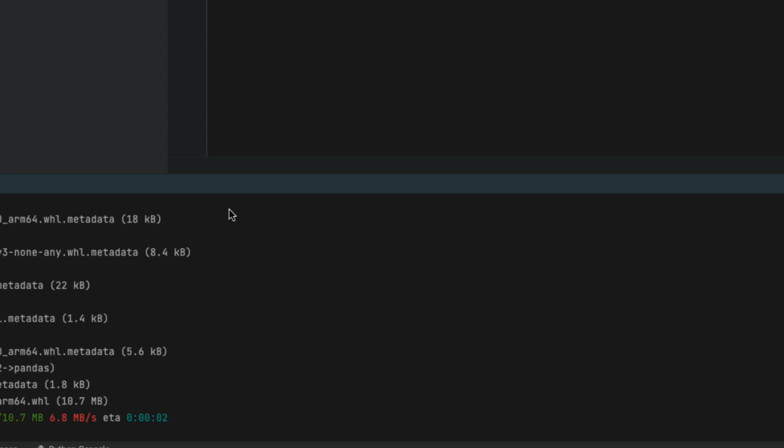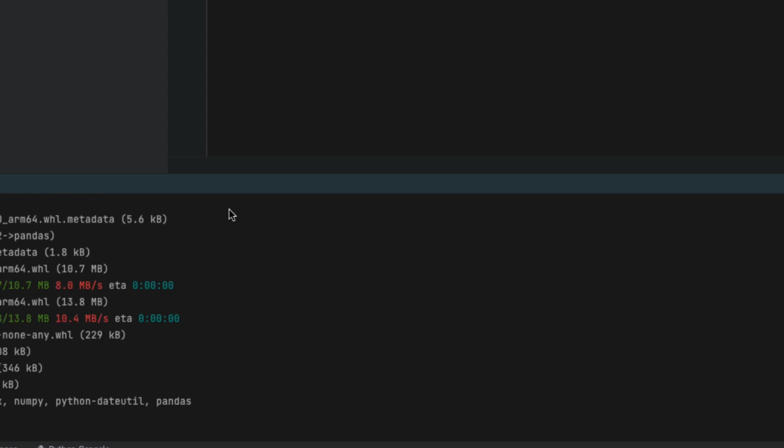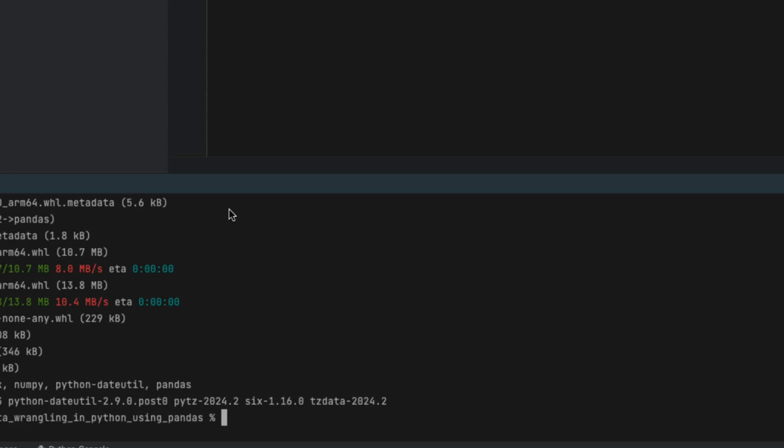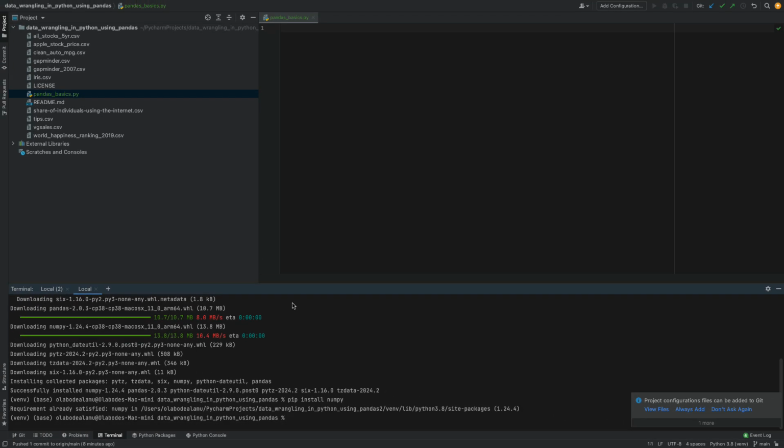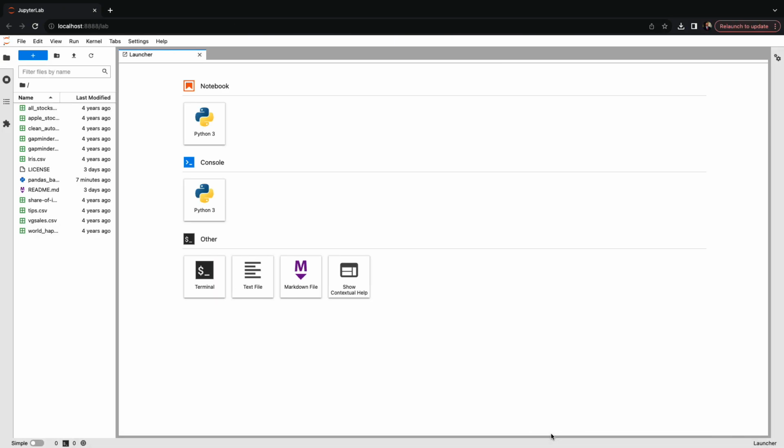As you can see, I'm actually using PyCharm. Of course, you can use any code editor you like, but I believe PyCharm is one of the better ones out there. And of course, I'm using PyCharm Community Edition, which is free, so that's always good. Next, we can install NumPy. Okay, already exists. So for this series, we are majorly focused on using Pandas for data wrangling, data manipulation. And so we have what we need. We have Pandas, we have NumPy, and we can go back here.